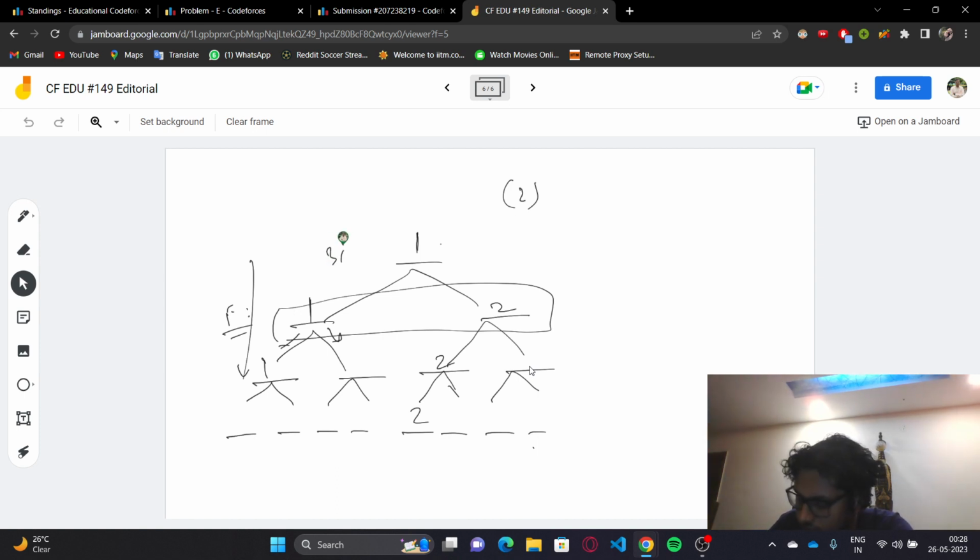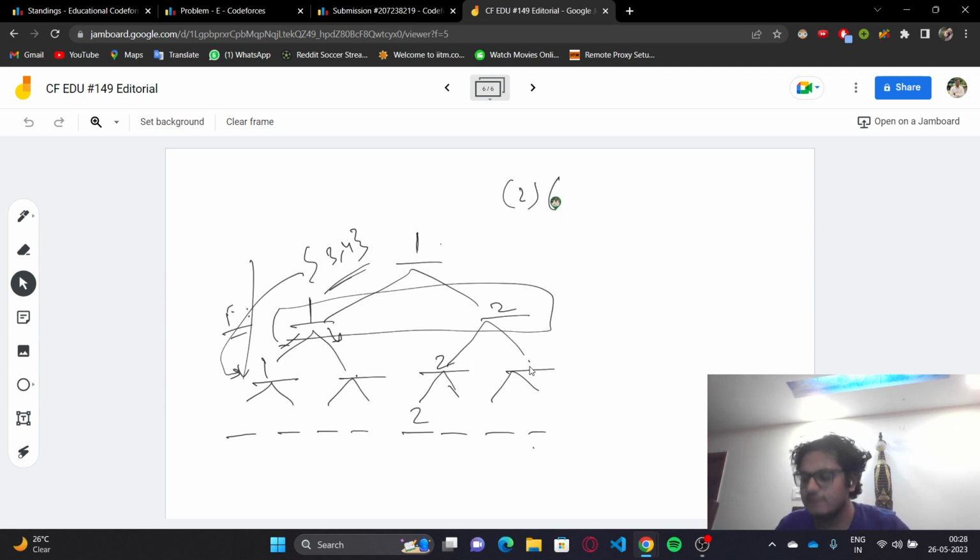Now we want 3 and 4 to reach the semi-finals, right? So we'll have to place them in these two spots. Essentially it doesn't matter whether we place 3 to the left or 4 to the left. So we have two choices again on whom to fill in left and right, like what order to fill in these vertices. So let's say we fill 3 then 4. Okay, that's good till now. Now coming to the last level, here again in 1 we have two choices whether it comes from right or left. So let's say it comes from left. Again we have two choices in 3, so let's say again it comes from left. For 2 it's fixed. Now for 4 again we have two choices whether it comes from left or right. So again there comes a 2.